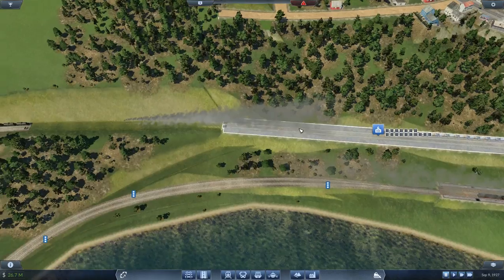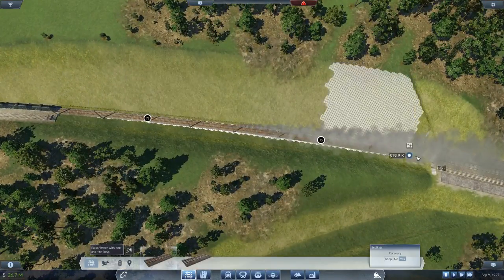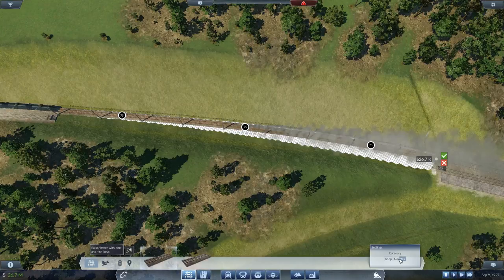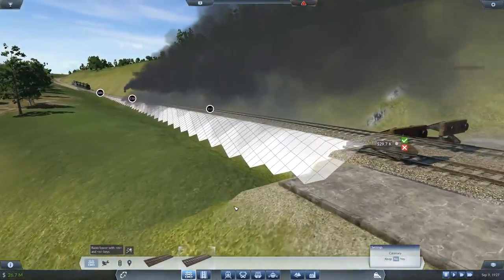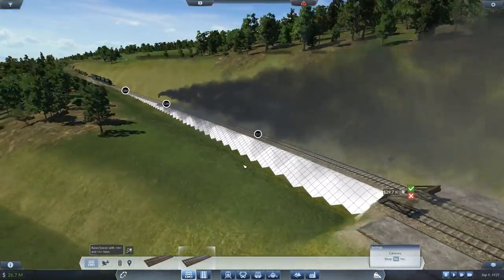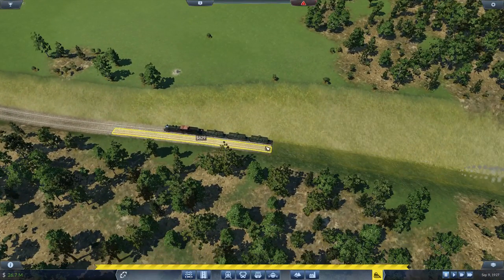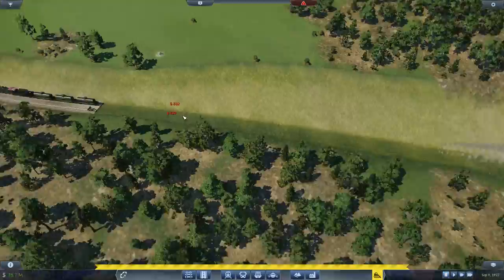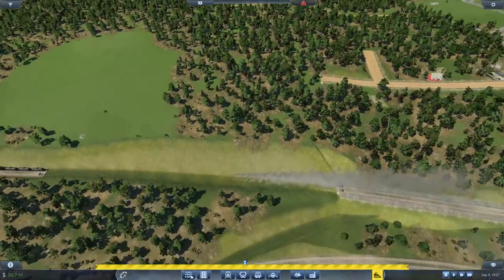Right. So, let's get this line laid back in. Ooh, now I want catenaries? No. I want high speed track? Yes. And that actually makes that hill a bit better. You know, I'm kind of tempted to take this back a little bit further so that the gradient isn't quite so steep. Let's take it back to there. Does that work better?